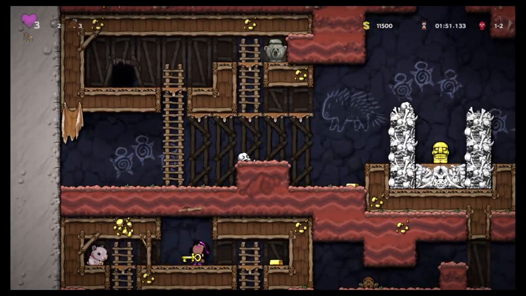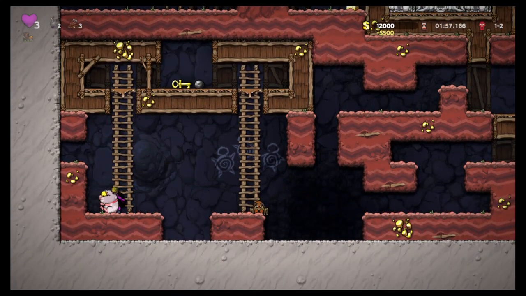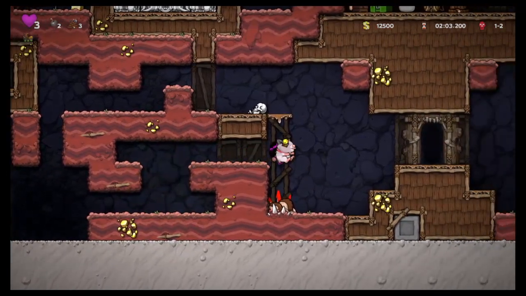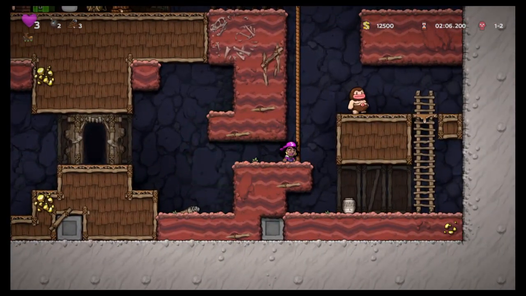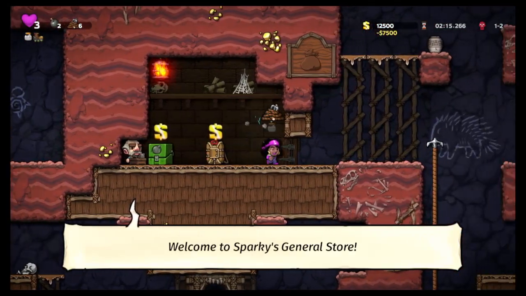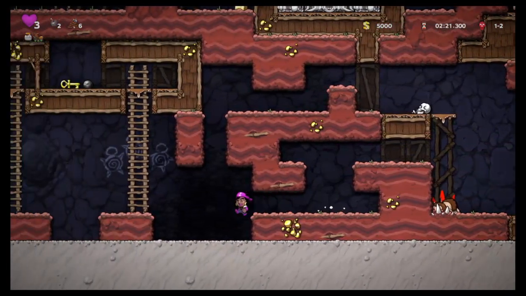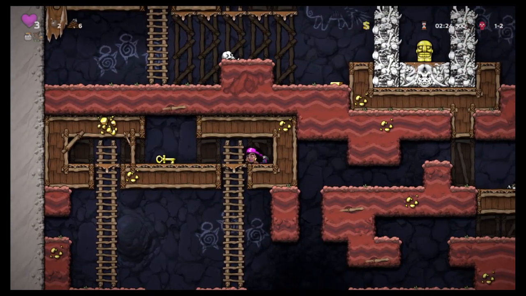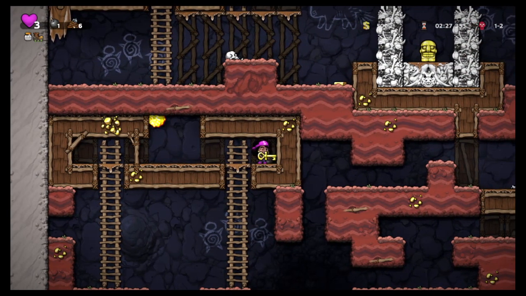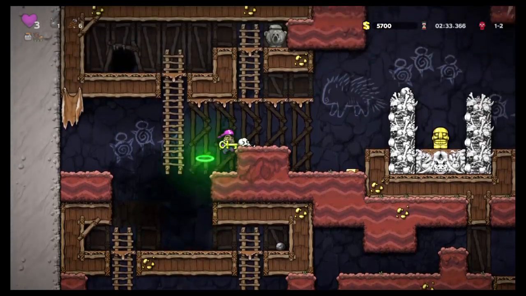And we actually need to go up here. Man, if I had the paste, this would be less of an issue. But if I buy the paste, I can't buy the big bombs. I'm doing it. I don't love it, but I'm doing it. I'm taking the slightly easier path to getting this unlocked. Spring shoes should let us get up here. They do.